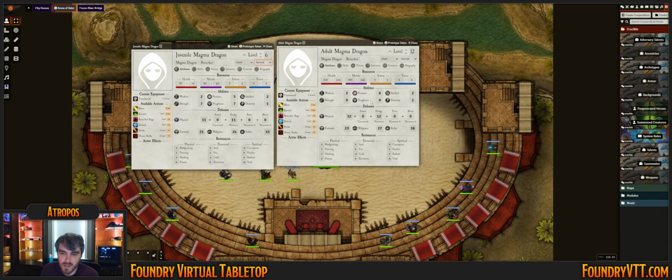So 1 in presence, 2 in strength, 2 in toughness, 1 in dexterity. Yeah, so that's 6. At normal tier, you're scaling 1 to 1, the same progression curve that a player character scales at. So a level 6 juvenile magma dragon up to a level 12 adult magma dragon, if they're both normal tier adversaries, then they're scaling according to the same rules that a player character scales at.